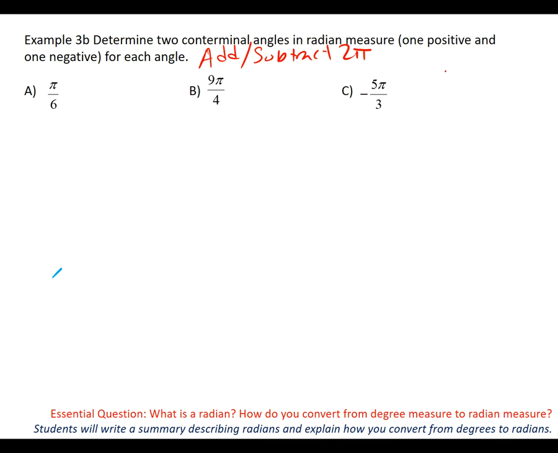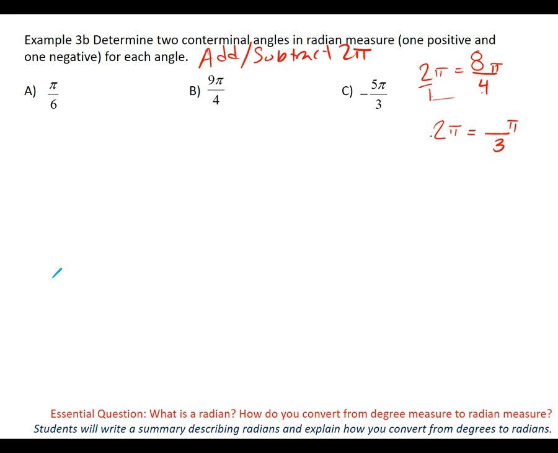Okay? So let's talk about 2 pi in these worlds. So I'm trying to find an equivalent fraction of 2 pi in over 4 world. Okay, I know I could go for 4 first. I can just pick that first. So think about what would I have to multiply that by to get it to 4? What would I have to multiply 1 by to get to 4? 4. So what do I multiply 2 by then? 4. So I get 8 pi. So 2 pi and 8 pi over 4 are the same thing, right? Just renaming it. All right, let's talk about 2 pi in over 3 world.